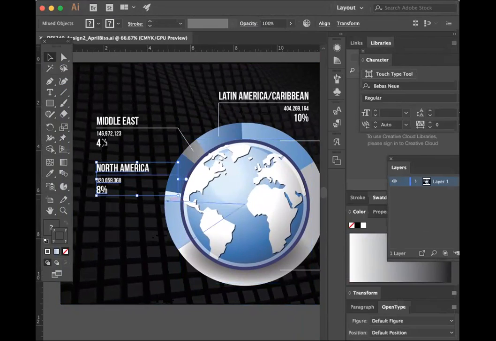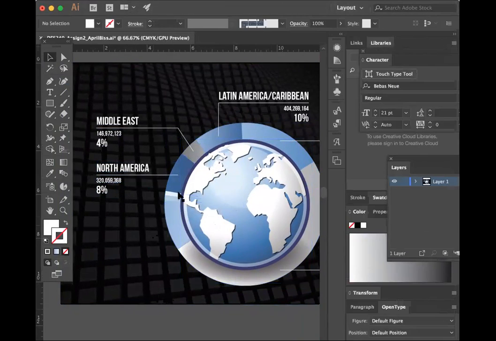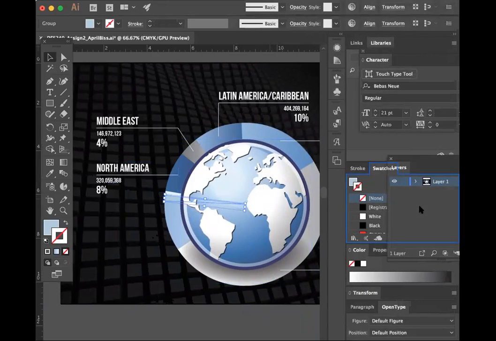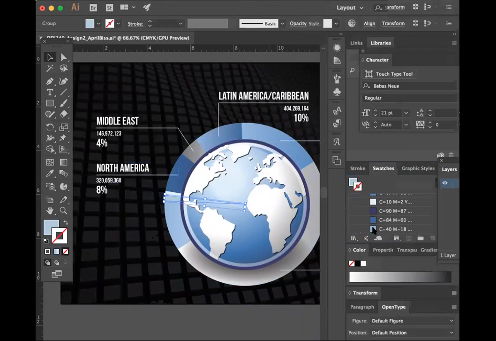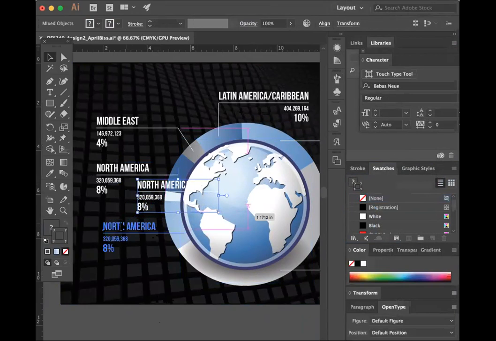We have one too many slices here for some reason. So I'm going to ungroup this. This is why I was getting a little confused. I'm going to make this the same color. Swatches. Okay, that makes sense. All right, so we just need Africa, which is here.